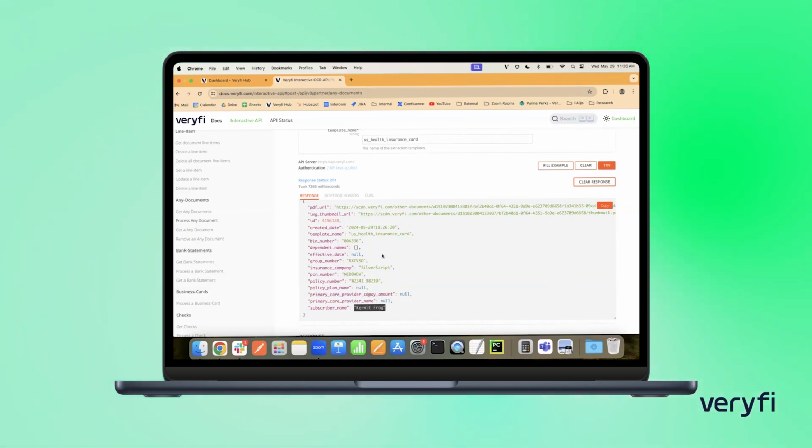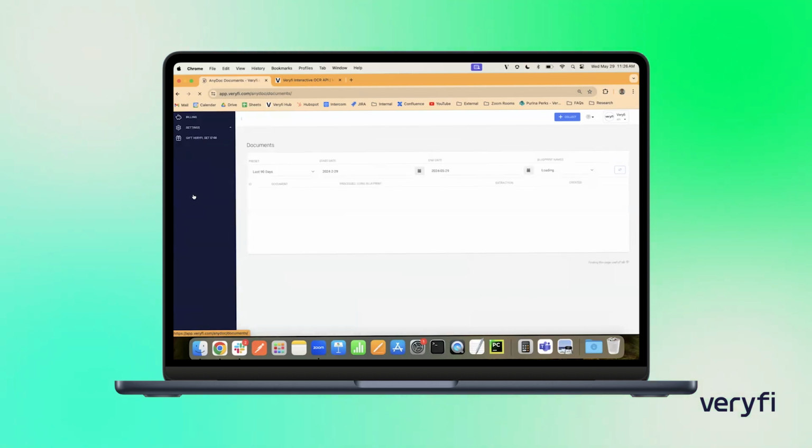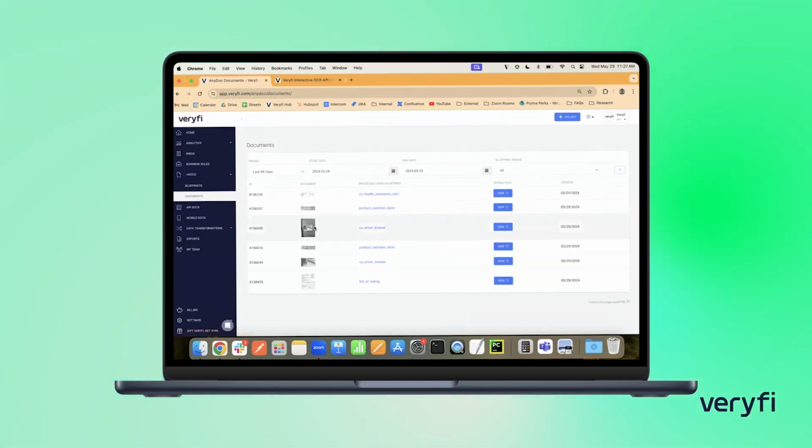So let's take a look at those documents that we just processed through Lens and through the API inside of our hub. So from hubs, I come to the ADoX. I look then at my documents. This is again our visualization tool. It allows me to take a look at that and review what that data looks like.